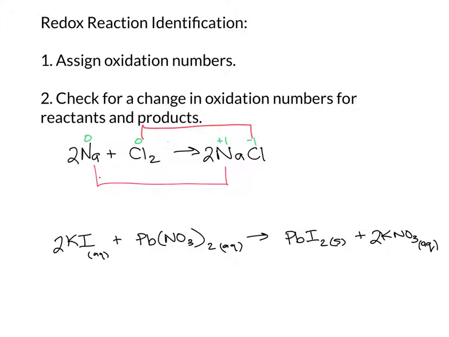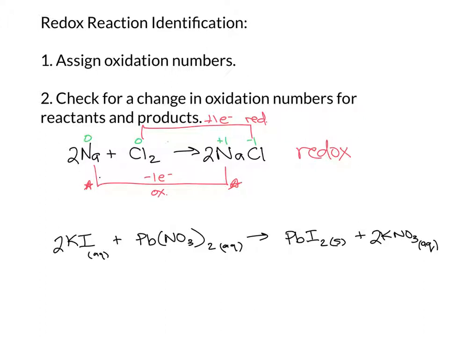So a redox process has occurred in this reaction, and we subsequently see that we have lost and gained electrons. In the context of sodium going from an oxidation number of 0 to +1, we know that we have lost 1 electron for every sodium atom. And in the context of chlorine, we know that each of the chlorine atoms has picked up 1 electron. Okay, so we have found our oxidation process, and we have found the substance that has been reduced.